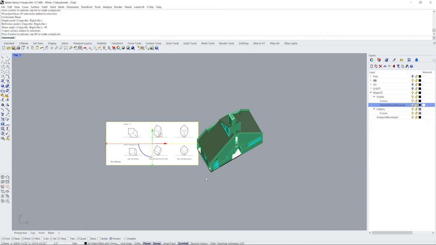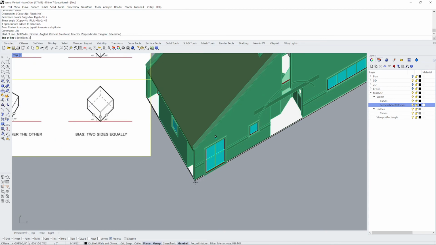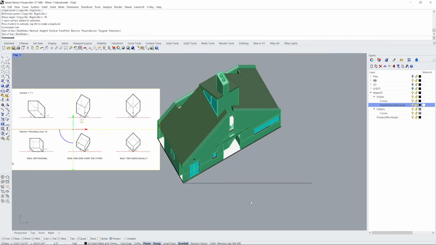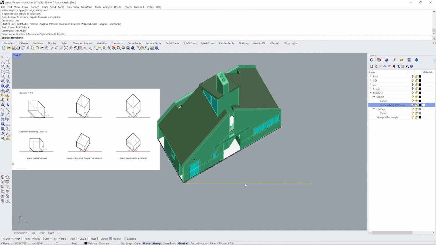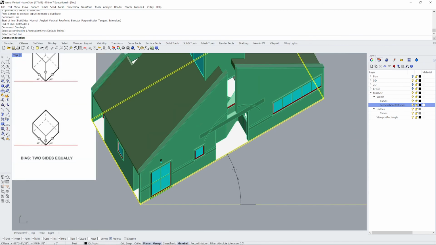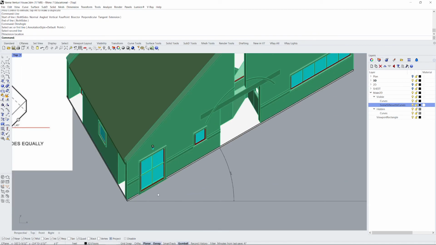So the way to check is to draw a line, and then use the dim angle command, which is really easy and convenient, and we'll just place this here. So that's 30 degrees.